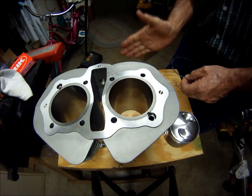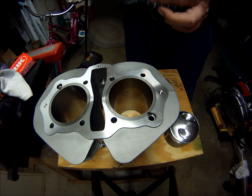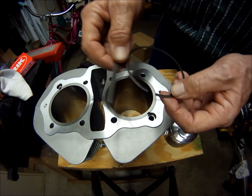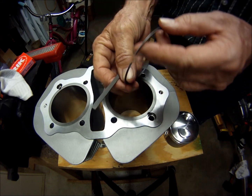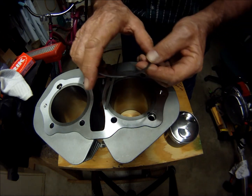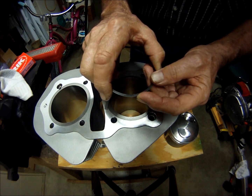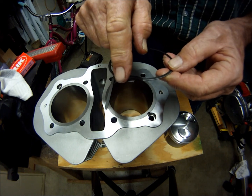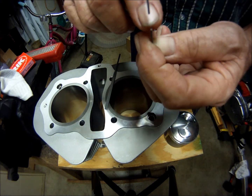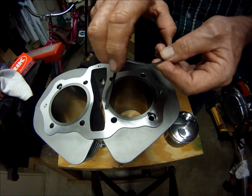I don't have a ring tool and I would suggest you use one. But what I am going to use is this fine file. I'm pretty good with metal. The object is making sure that these ends come together squarely. I haven't touched the factory side here — I've filed a little bit off of this side. The key when you're done, as I already said, is to keep it square.